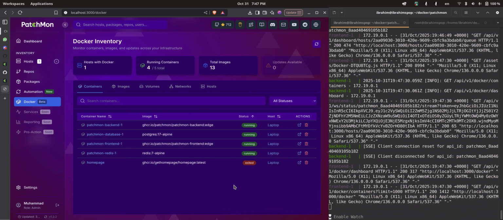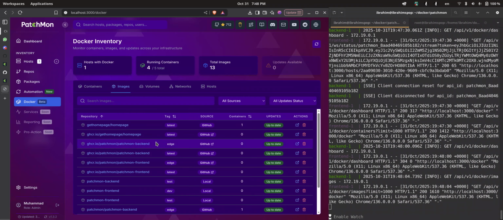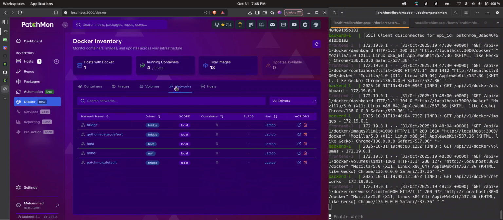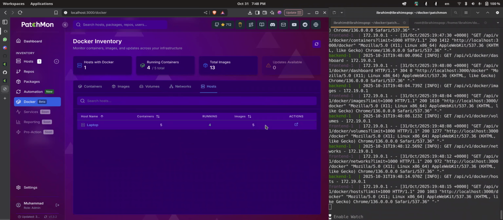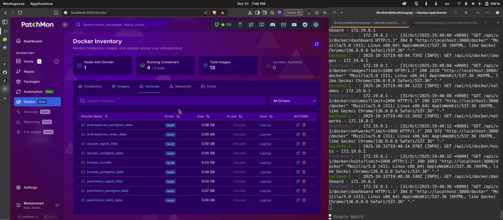However, what I wanted to show you is go through these tabs at the top. So we have containers that are showing up, and it's also showing this status, and images and volumes, as well as the networks and the hosts that actually have Docker on them. As a starting point, this is really cool to be able to see containers and an inventory with that single agent. You see, what we stand for in PatchMon is as less commands and less admin headache work, but maximum output and value that we can see here.